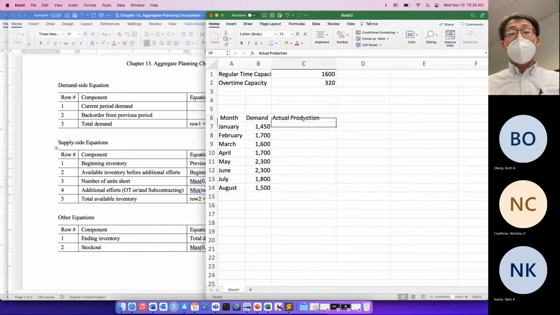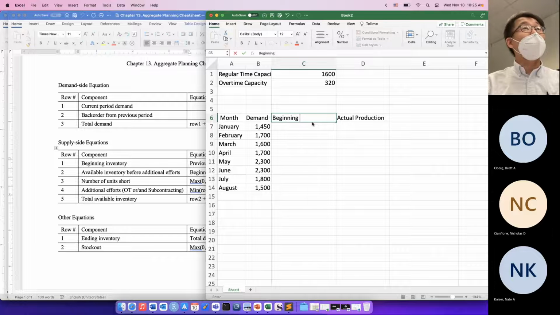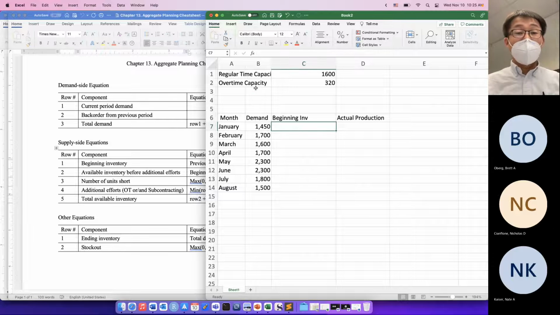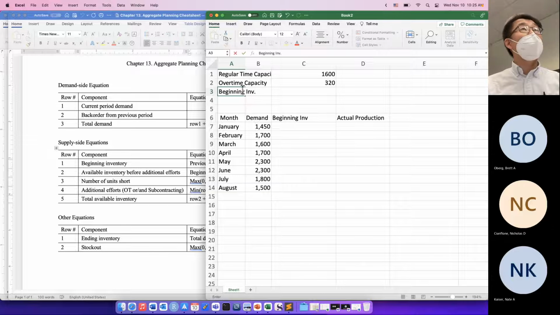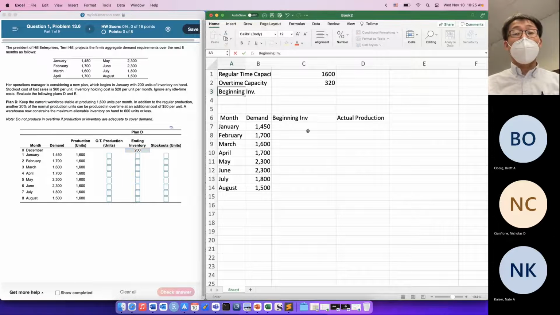So here total demand is good. I don't need to worry about the back order here. Maybe we should begin with beginning inventory. Remember, your homework does not require you to use an Excel spreadsheet to do this, but I believe this is a more productive approach. What is the beginning inventory we're beginning with? I believe it's 200, isn't it? Yeah, it's here, 200 from the previous period. So I'm going to begin with 200 here.